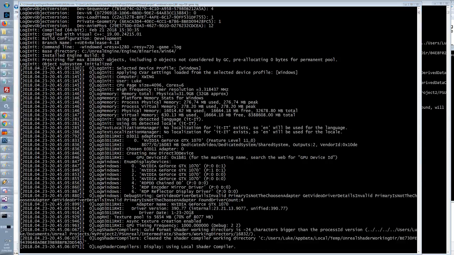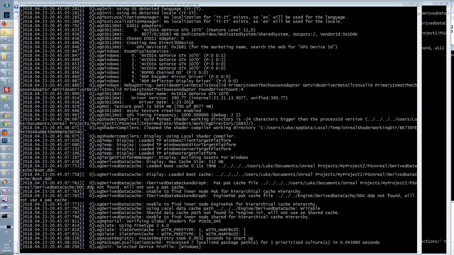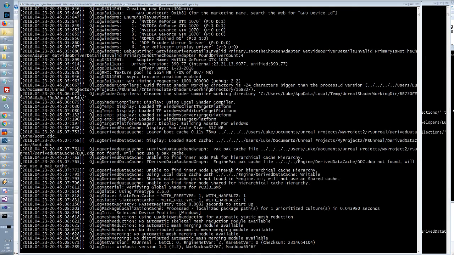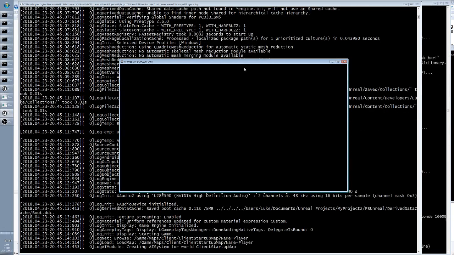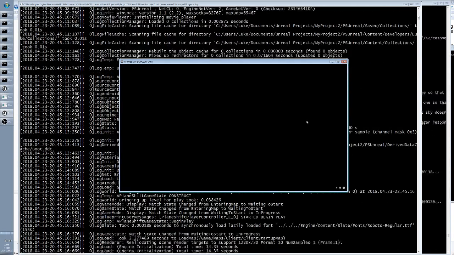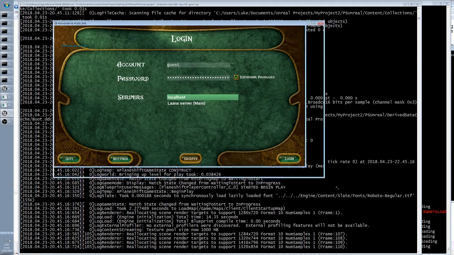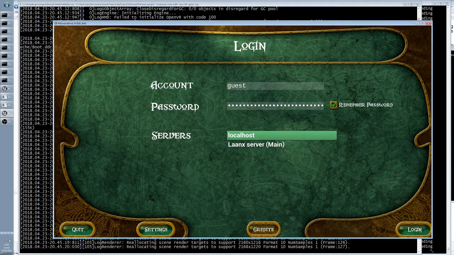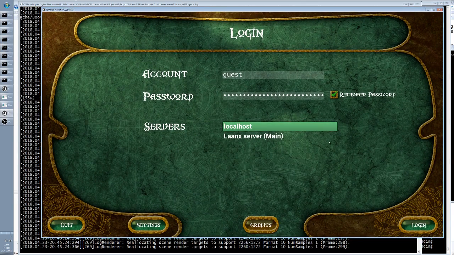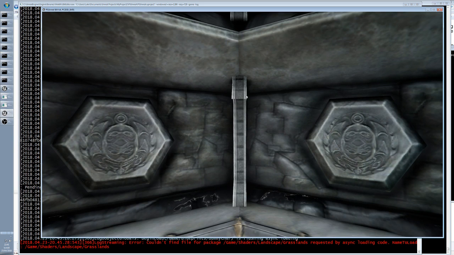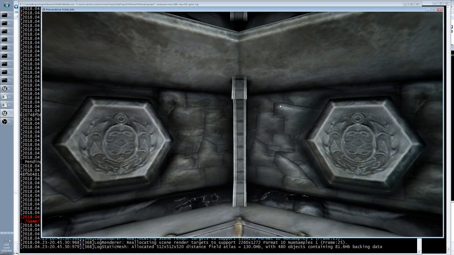Boys! We'll see if it works, boys. The second time is so quick to start up the server anyway.